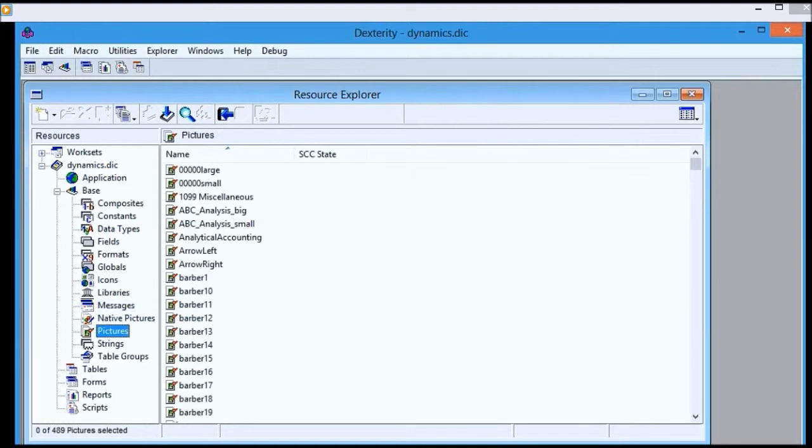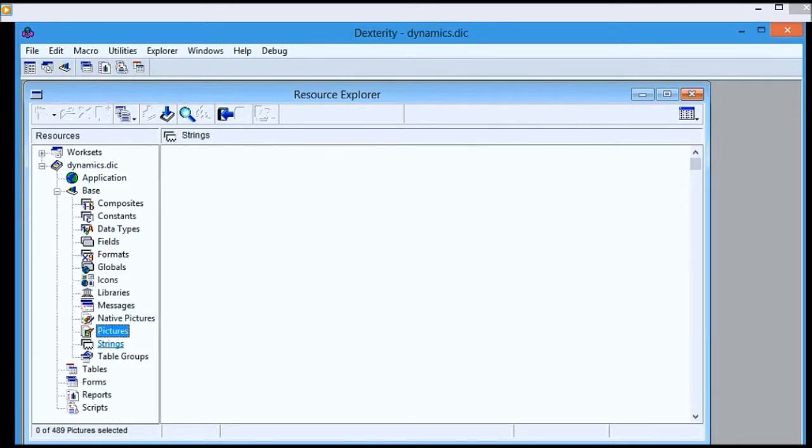Now you see pictures. In case you need to add a logo to your invoice form, you can add it as a picture resource in Report Writer. You don't have to do Dexterity for that.